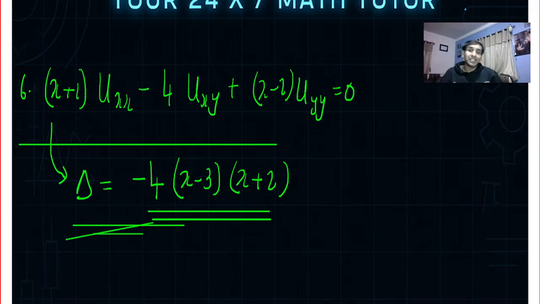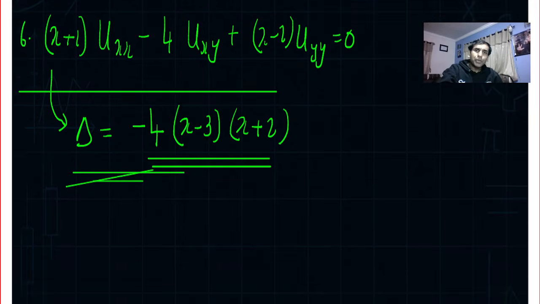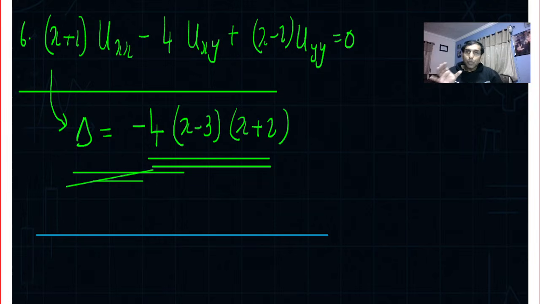And after this, okay, do you know method of intervals? Method of intervals is a simple technique. So what we do is, there are three possibilities. So obviously discriminant will be 0 if x equal to 3 or x equal to minus 2. So what I do is, I'm equating the discriminant to 0. I got 3 and minus 2.